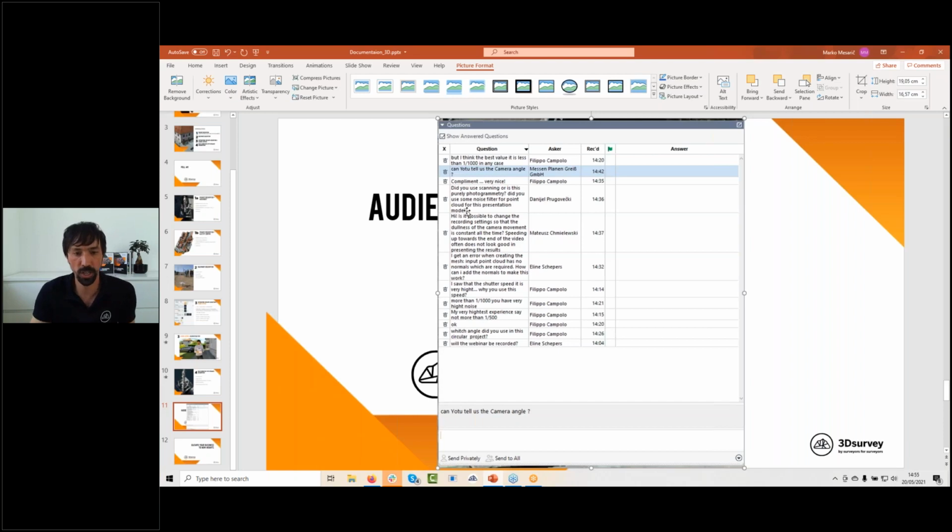All the results you just saw were fully automatic with no filtering. So this is the pure result from the algorithm. I must say we have a really advanced algorithm for point cloud reconstruction in comparison to other software, and there is really minimal noise.